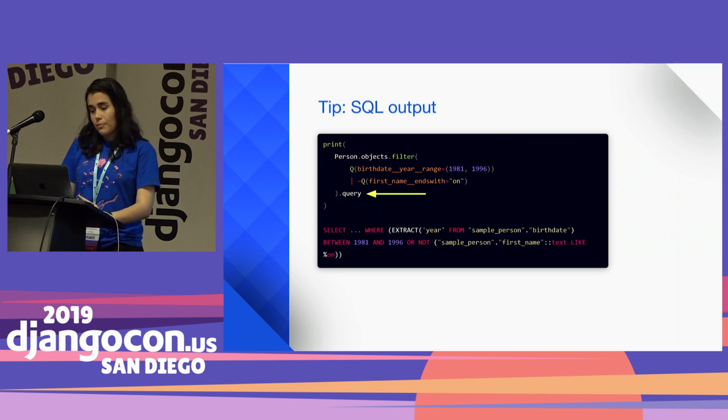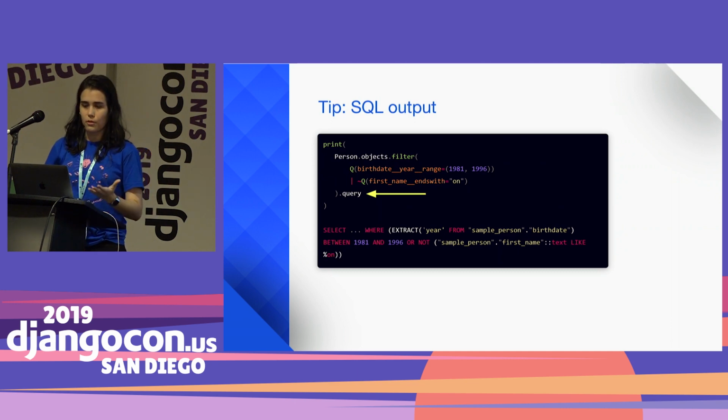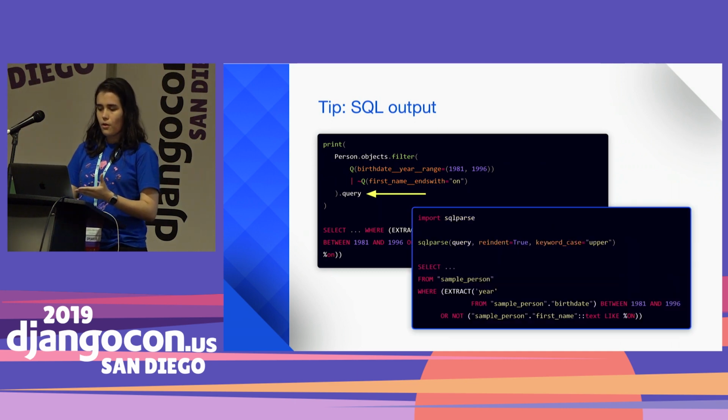And just a quick off-topic, if you are more familiar with SQL and want to see what your database reads, you can print your query with .query, the yellow arrow, and you're going to see the output below. In this case, for Postgres databases, I've omitted some info just for simplification. If you also want to format it, you can use a lib called sqlparse.